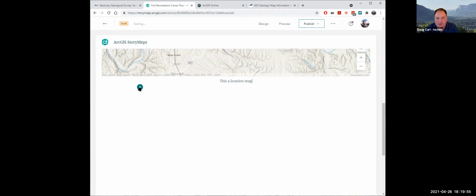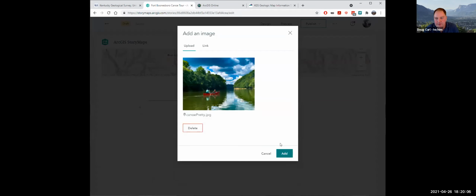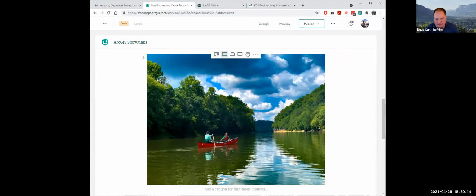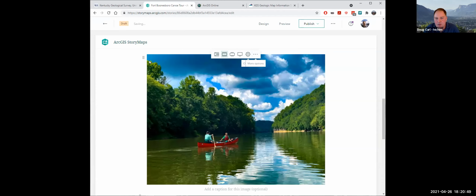And then I might want to add a separator. And then I might want to add another pretty image of, say, canoeing, just to keep you interested. So a nice canoeing picture. And the thing about the photos is you can add captions, but you can also add alternative text. And I really recommend this for accessibility. This is a photo of the canoe on the Kentucky River. This is for people with screen readers, it also helps with search engines, but it is a good idea to do this. You can also put credits in somewhere.